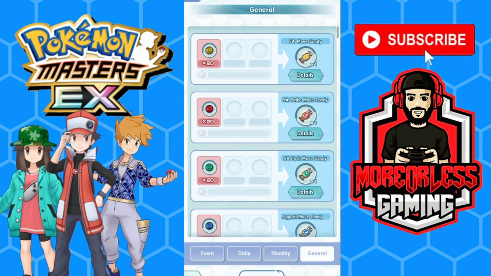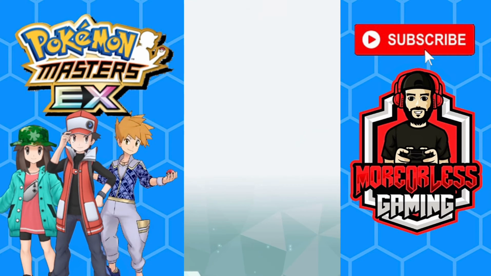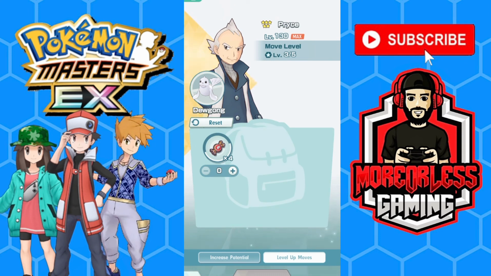Keep in mind though, when increasing the move level of a sync pair, you will have to use a candy that is the same level as the original level of the sync pair. What I mean by this, if we go into potential and move level, let's take Bryson Dugong, for instance. If we wanted to increase the move level, we would have to use a 3-star or a bronze candy. If we go over to level up moves, it requires a 3-star strike move candy because that is the original rarity of the unit itself. So the same goes for any sync pairs that you might have. Again, something to keep in mind.